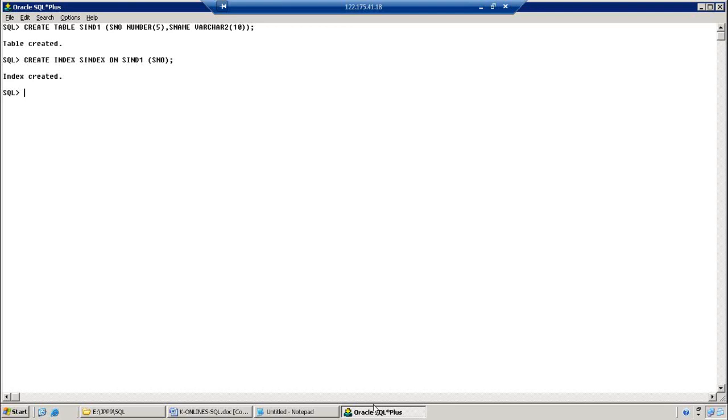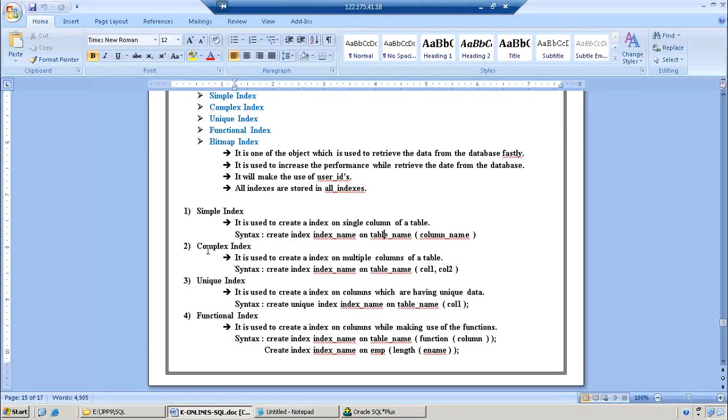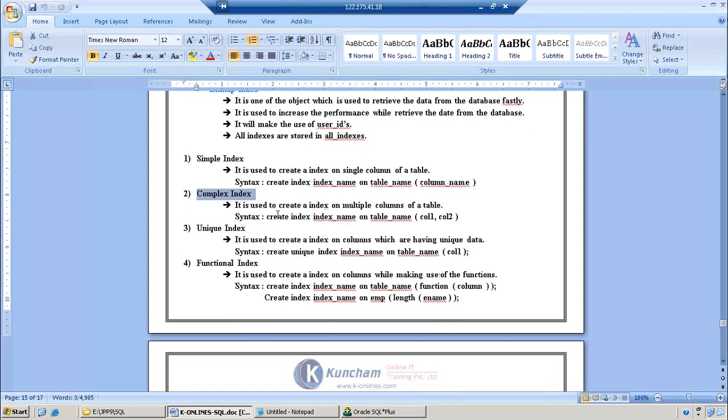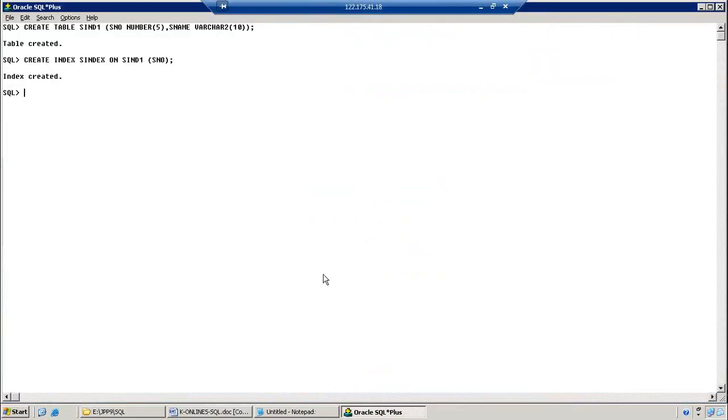Here we have one more index, called a complex index. It is used to create the index on multiple columns: index name on table, 2 columns. If you want to retrieve the data from the table, the Oracle searching machine is going to search on the combination of 2 columns.